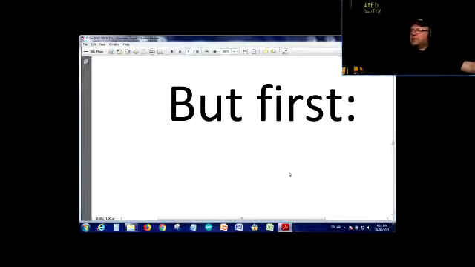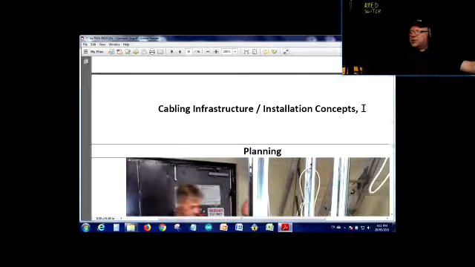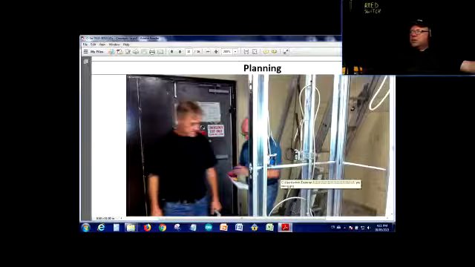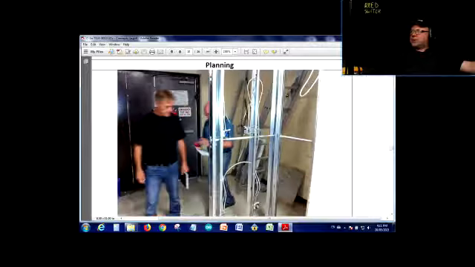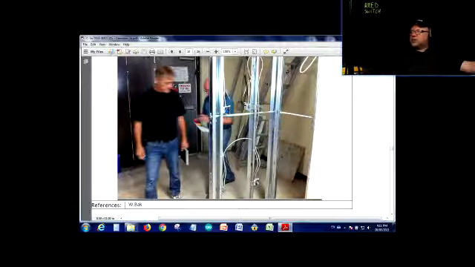But first, remember, I just told you about the core of the wiring, the device installation, the systems installation. First, we need to do the planning. A couple of my friends and I did that in one of the locations in London. I'm not going to tell you where, but after it was done, it looked pretty different, just a commercial type of thing.